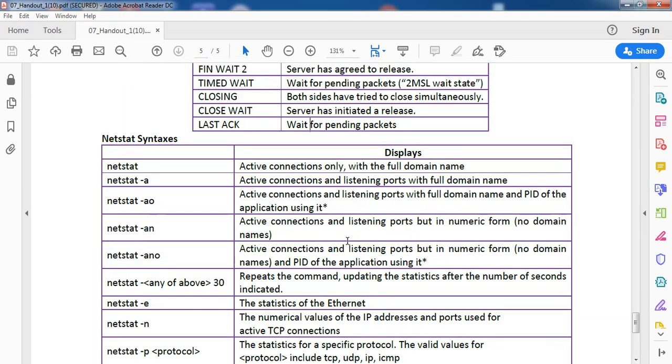Now, there are many syntax or options that we could use for netstat. So what we use is the -an, but I use -na because I want to look at active connections and listening ports. If I just put in netstat, it would just show us all active connections. Those that are waiting for an event before becoming active have to use -a, active connections and listening ports. The main difference with n is that it uses IP addresses, while a uses the full domain name.